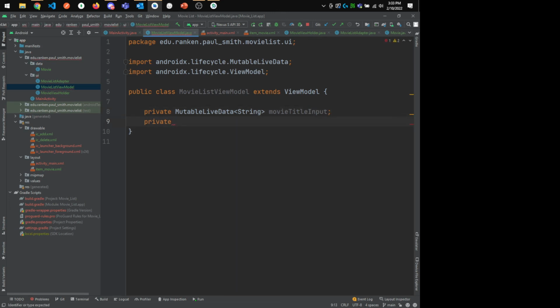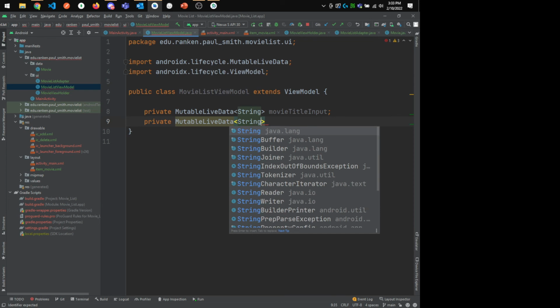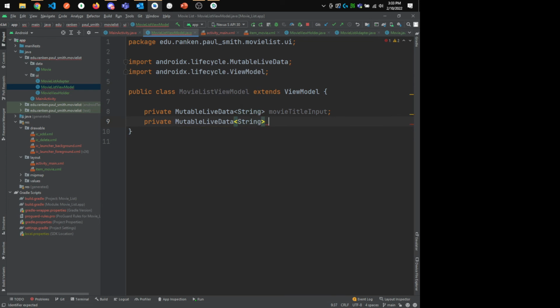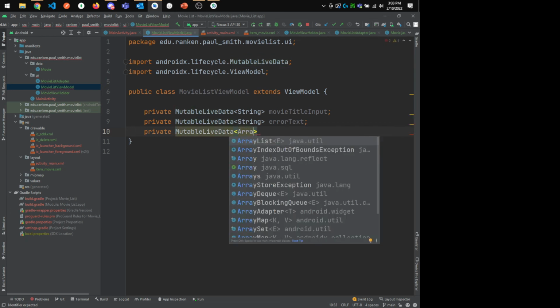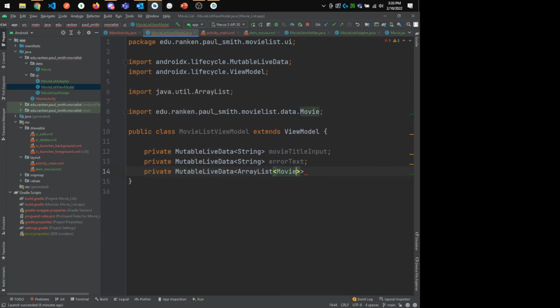Private mutable live data string, and we've got the error text, private mutable live data array list movie, and this is the movies. So that really captures the entire state of the application, right?